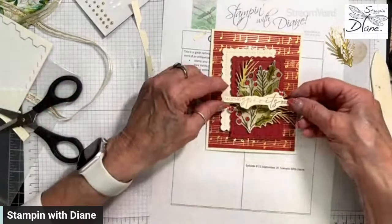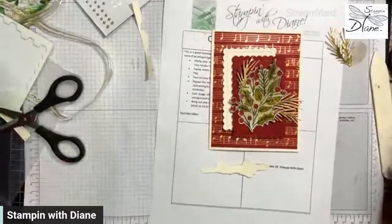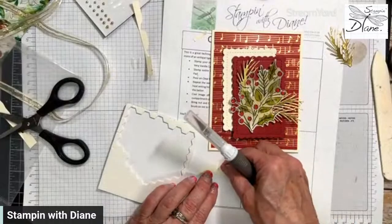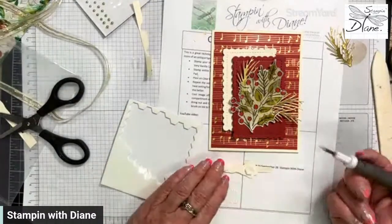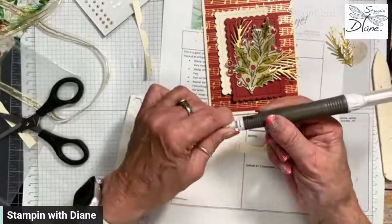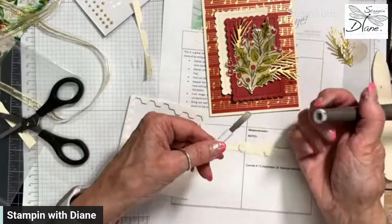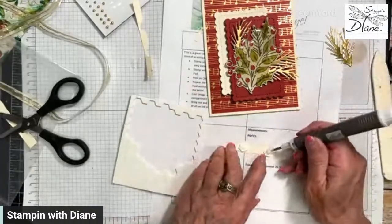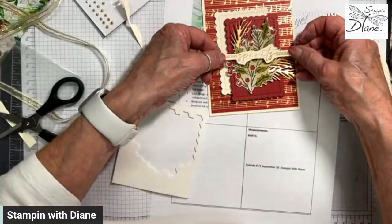All right, so this can go just right here. So we're going to go ahead and put this on here, and let's do another one there. And like I say, I'm just taking the two. This has different ends on it. This has a scoop end that fits in there, and then it has this end as well. So yeah, that's how I go when I do that. This is just going to go across here.